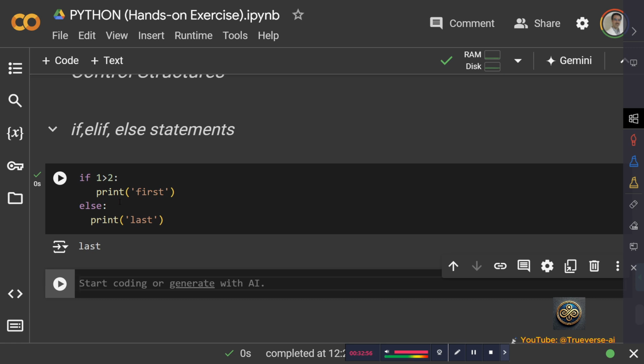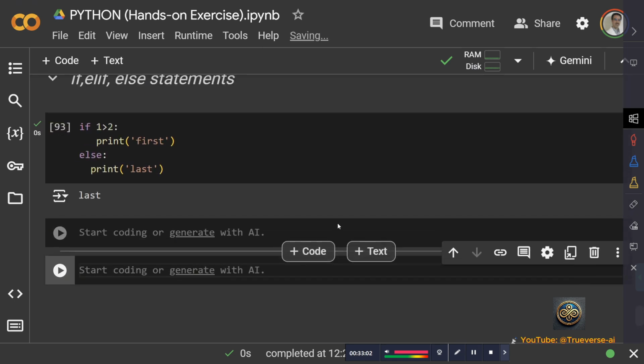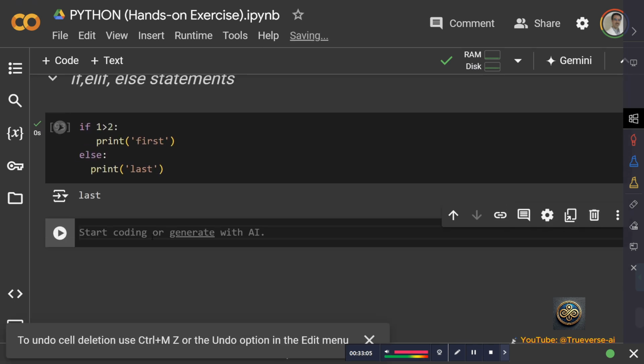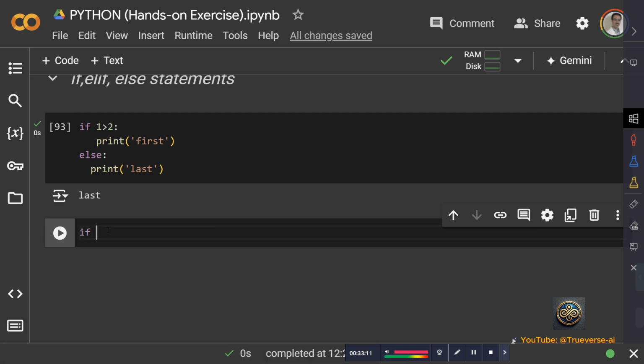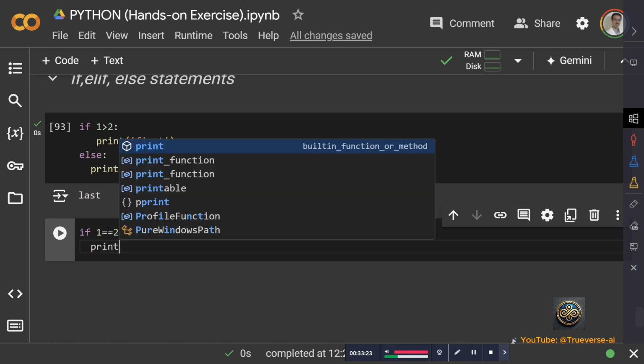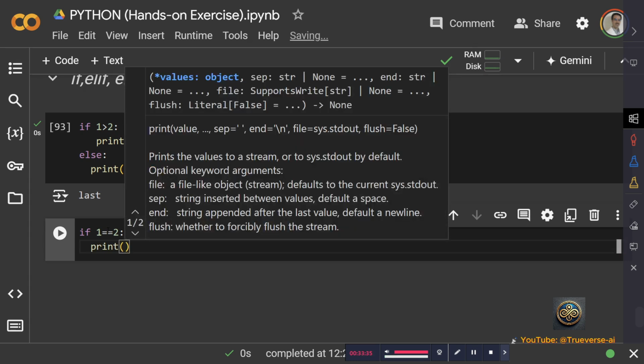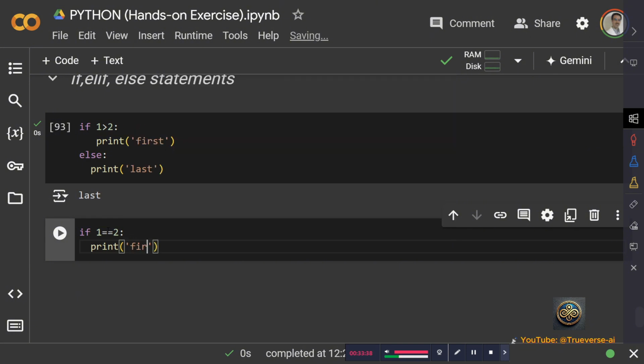We can also write another code to explain other conditions with elif. If 1 equals 2, colon, print, let's say, first.